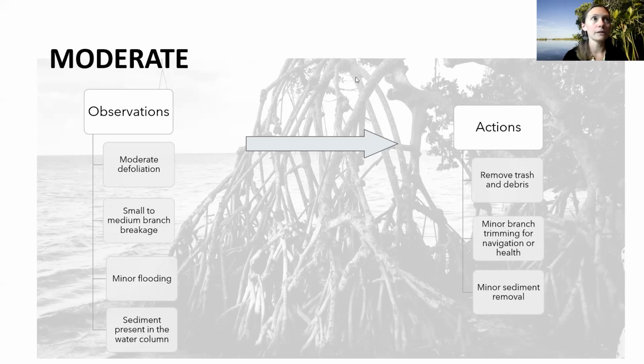Now, I know that there is a special dispensation for folks going out and doing recovery efforts. If there are minor branches blocking a waterway and you need to access that waterway to remove debris, I think it's reasonable for you to trim that, as long as you are trimming in an appropriate manner. I can go on and on about proper pruning practices, but for those of you in the audience who are certified arborists, you understand what a good pruning cut is. Make sure that your tools are sharp, because a sharp tool is a safe tool, and follow all ANSI standards.